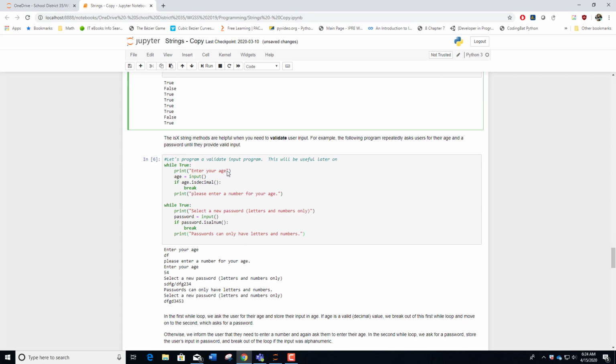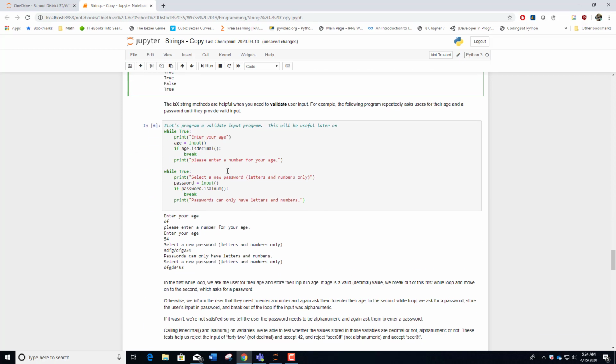So taking a look at how this might be used: like I said, using it for input validation, you want them to put their age in. And remember, we had that trouble where we were trying to change it into an integer so we could do some comparisons, and if they didn't put in a number, we had problems. Well, here's a way to solve that problem.